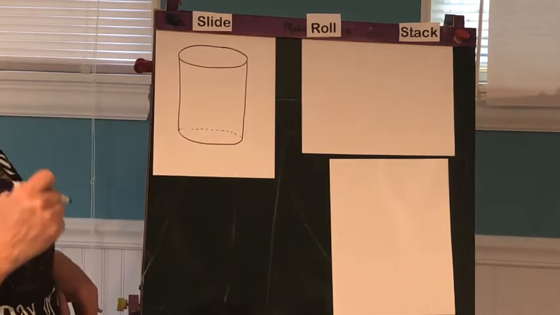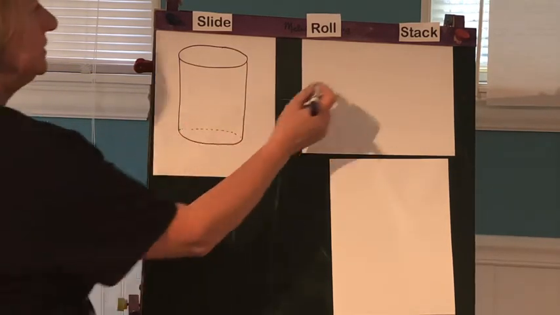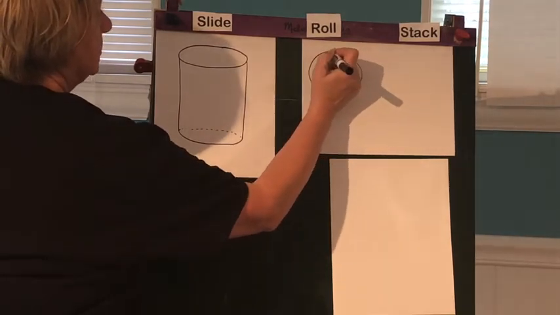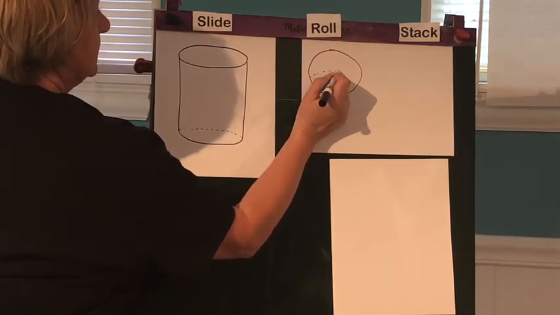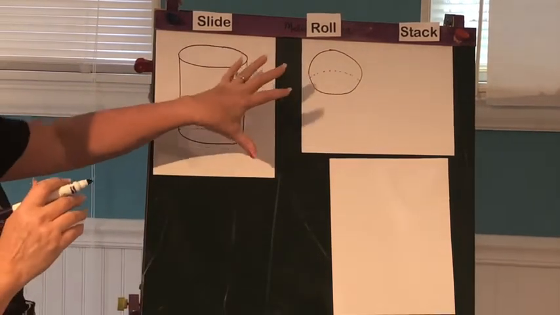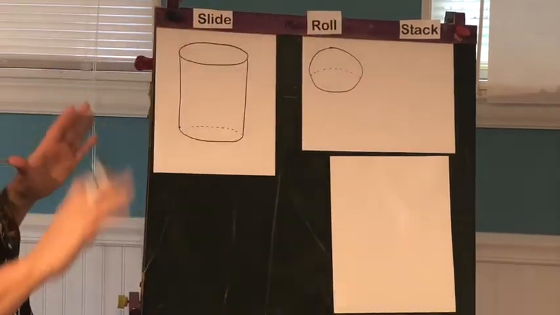Don't worry if you don't like it when it first starts out. Just keep practicing that. Our second one is a sphere. He's kind of our easy one to draw. I'm gonna draw a big circle here, and I'm gonna put some dots in it. That tells me that it's a solid shape, and if I could see through it, I could see that it goes all the way around.